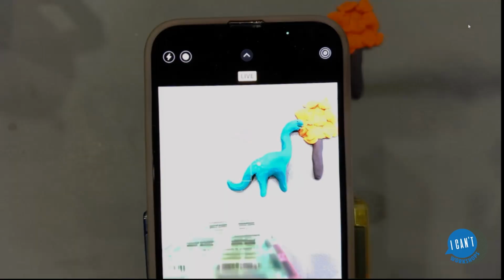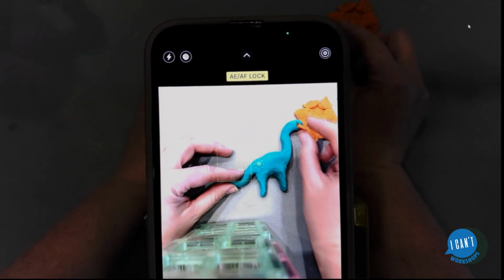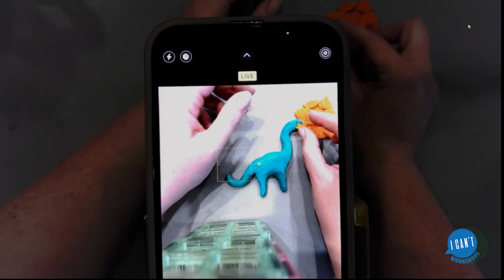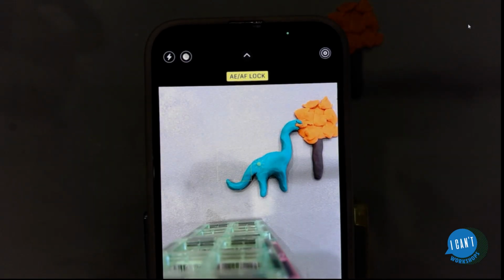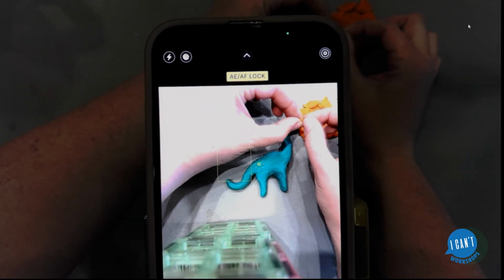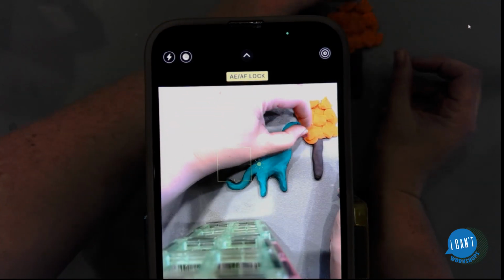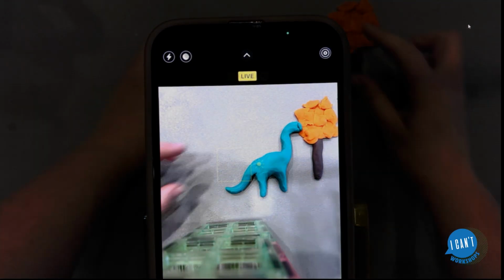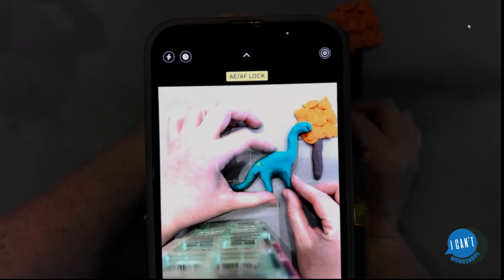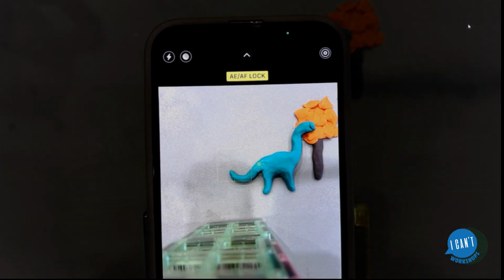Yeah. All right, I'm just going to have him finish up this last little leaf here. Real quick. Sticking out of his mouth. He definitely chews with his mouth open. And I'll just squish his little face back together. So he's finished his snack. And now I'm going to have him walk away, which I think will give the illusion of a foreground and background, because he's going to essentially walk over that tree.